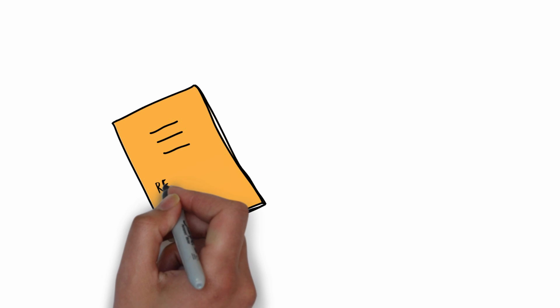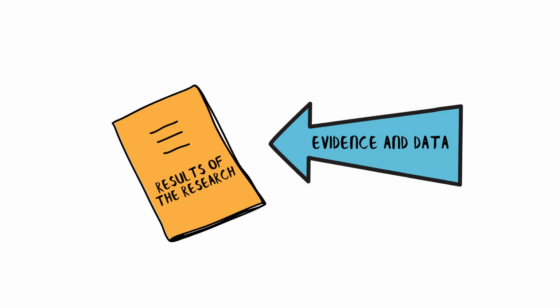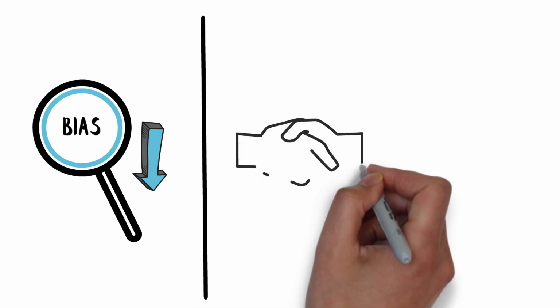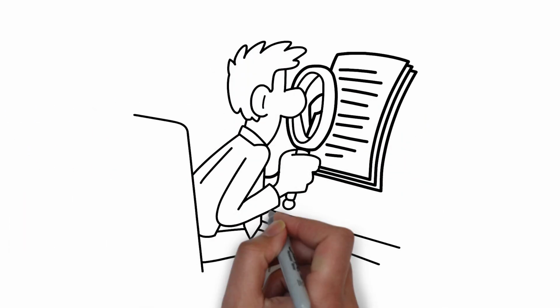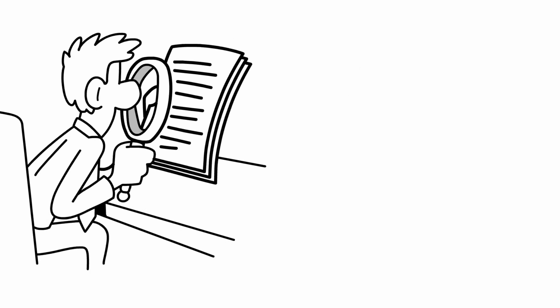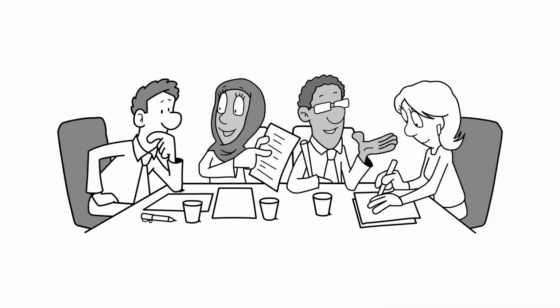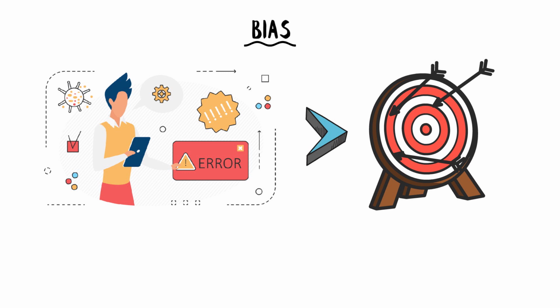The results of the research are based on evidence and data without being influenced by personal biases or preconceived notions. The researcher can strive to identify and minimize all forms of bias, use reliable and valid methods, and make their research transparent and replicable. The researcher should base the results on the analysis of data rather than personal opinions and beliefs. Allow for the study to receive peer-reviewed comments and acknowledge limitations where uncertainty and conflicts of interest might have been fostered. Bias refers to any systematic error or distortion in the research process that can affect the accuracy or validity of the research findings.